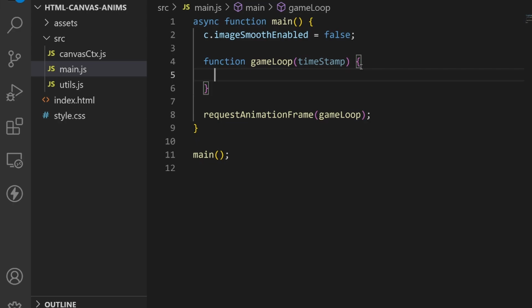And this is necessary because we want the way things move in our game, for example, moving an object from point A to point B, to be consistent regardless of the frame rate. So we want our game to be frame rate independent.